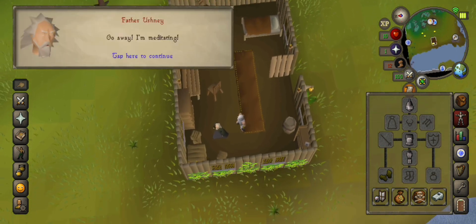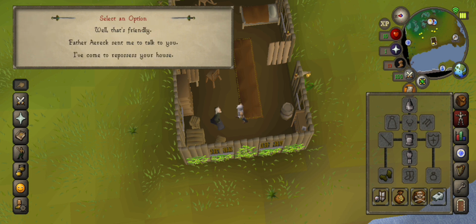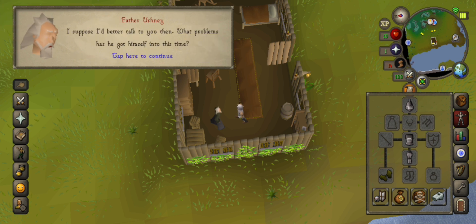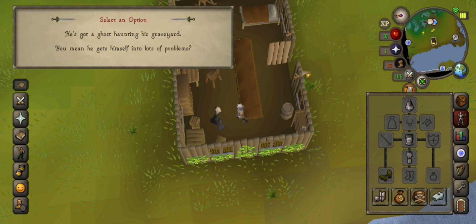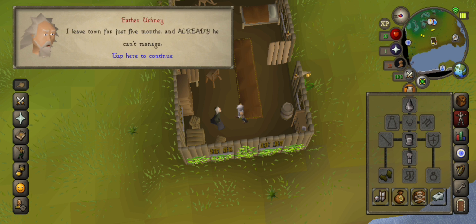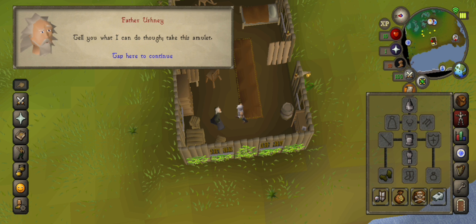Alright, let's talk to this guy. Go away, I'm meditating. Father Eric sent me to talk to you. I suppose I'd better talk to you then. What problems has he got himself into this time? He's got a ghost haunting his graveyard. Oh, the silly fool. I leave town for just 5 months, and already he can't manage. Ah. Well, I can't go back and exorcise it. I vowed not to leave this place until I had done a full 2 years of prayer and meditation. Tell you what I can do, though. Take this amulet.